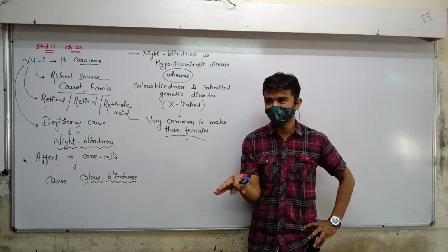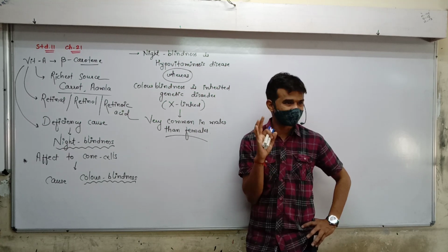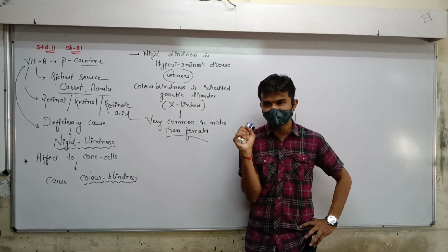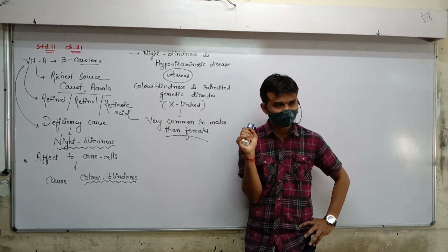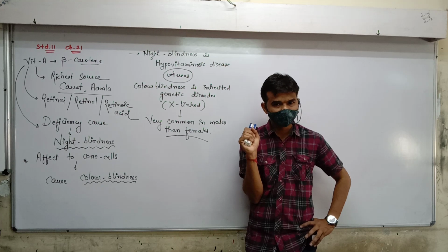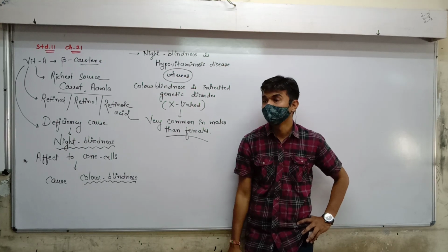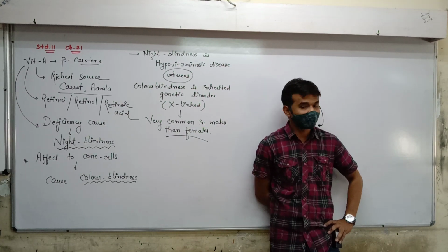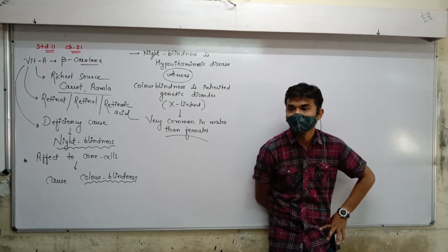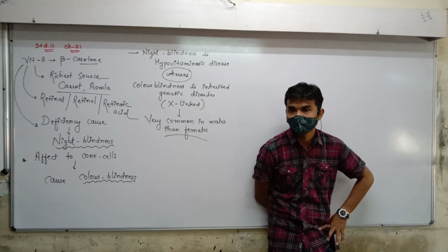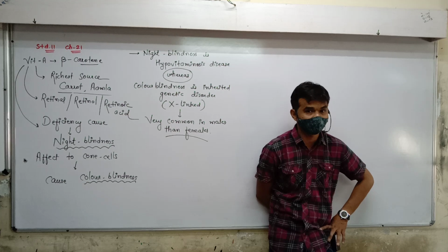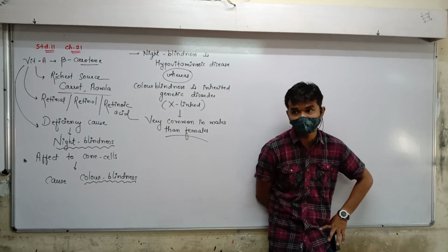This female is carrier, husband is normal. Think about the X chromosome. So the daughter might be normal or carrier, but there is no chance of color blindness. But the son has 50% chance of being normal and 50% chance of color blindness. We say that.